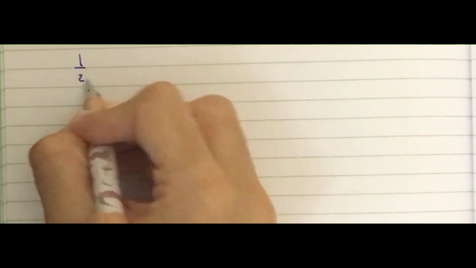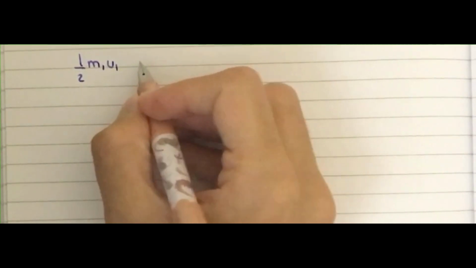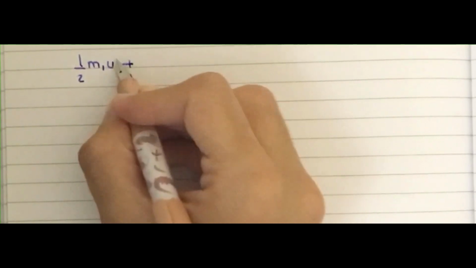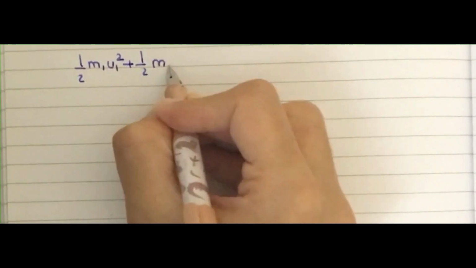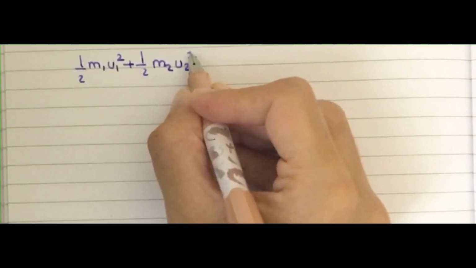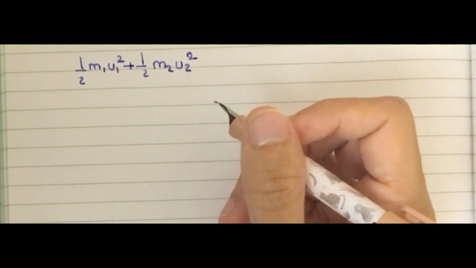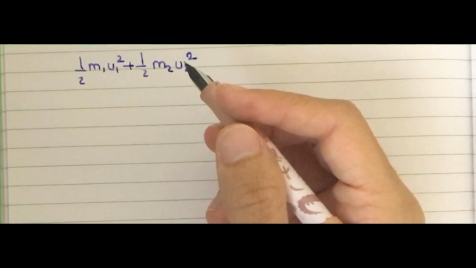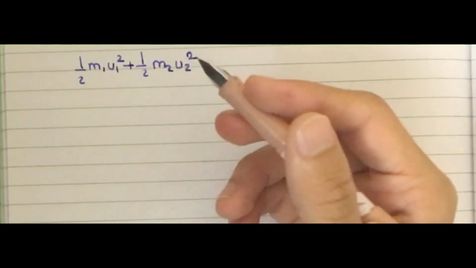Okay, so you have to use the kinetic energy formula to verify whether it is an elastic collision or not. Always, always you have to use the kinetic energy formula. So basically the formula is 1/2 m1 u1, where u is the initial speed, plus 1/2 m2 u2, the initial speed of the second ball. I think it's a ball, maybe.